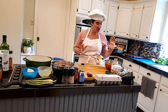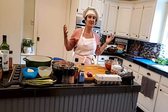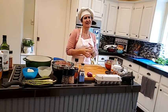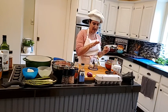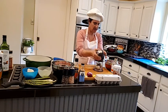So the first thing I'm going to do is get our ground meats marinating, if you will, because we're going to add some spices and things to them, and we want them to come to room temperature and have the things that we've added to them kind of melt into them before we start cooking them. So the first thing I'm going to do for the meatloaf is a sweet onion, and I'm just going to puree it so there's no chunks. Get out a handy dandy Ninja.